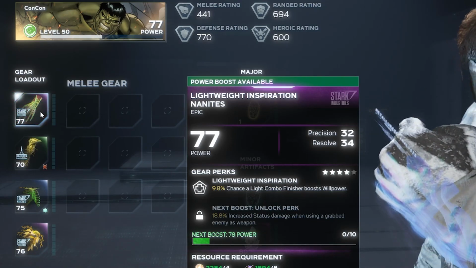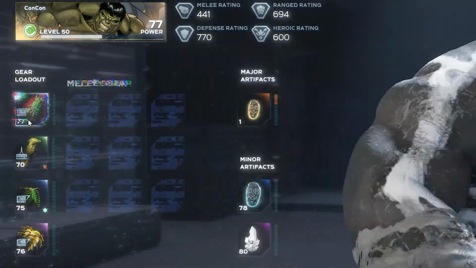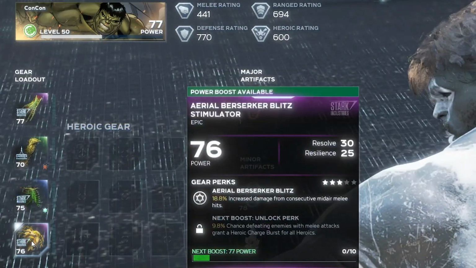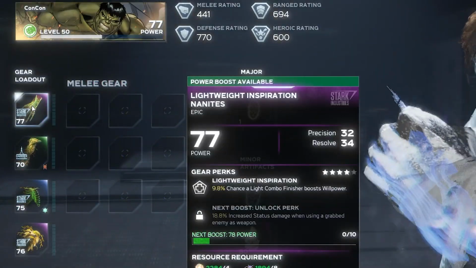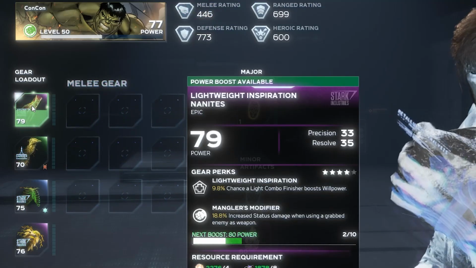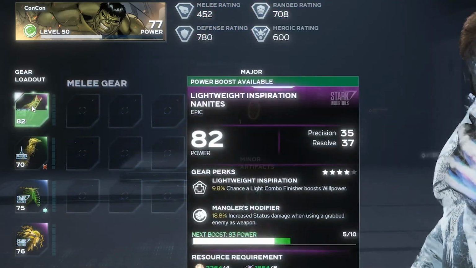So the way gear drops work in Marvel's Avengers is that you get gear based on the items that you have received. So look here, I have a 77, a 70, a 75, and a 76. Now I'm going to get gear drops based on those values. However, if I take this 77, for example, I'm going to quickly upgrade it here, waste a few of my resources. I'm going to upgrade it to about, let's say, 87, because that gives it the 10 power level increases.